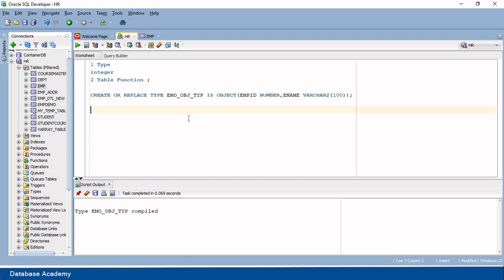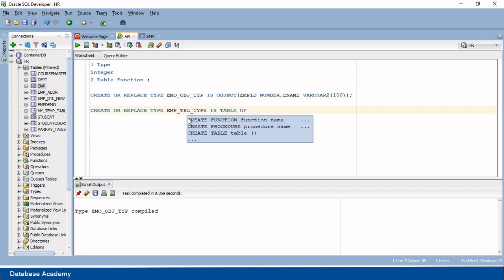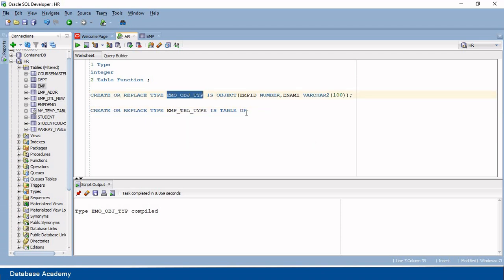Now we need to create a type for the collection. Another syntax will be create or replace type, the same. Here we need an employee table type name, which is user defined, so it can be anything, is table of emp_obj_type, whatever object type we have created will be used here.